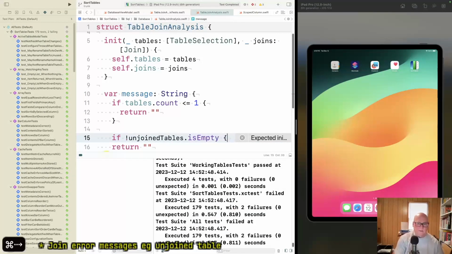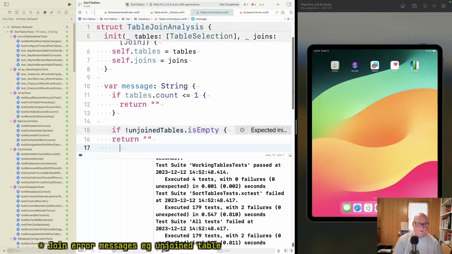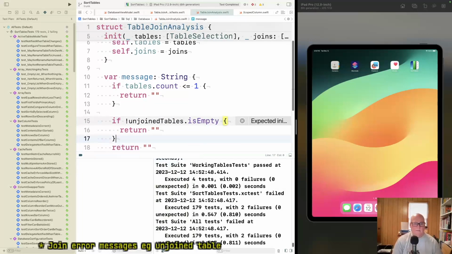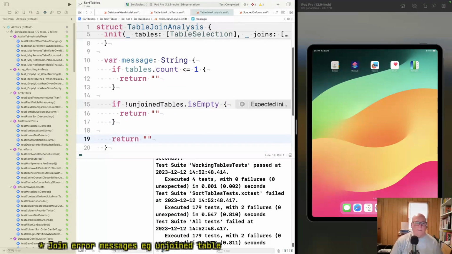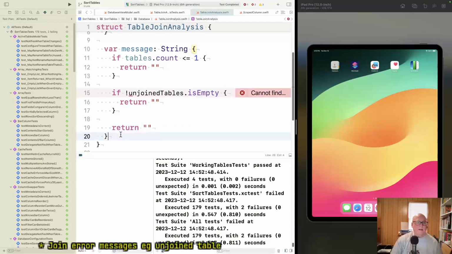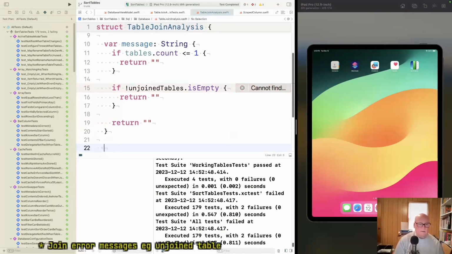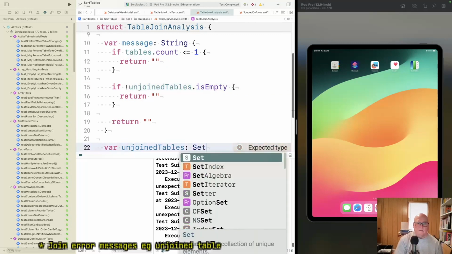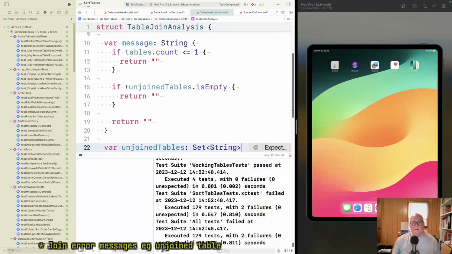If they're not empty, then we've got to do something. Okay, otherwise we'll return nothing. Okay, and then unjoined tables, well, that's another variable. Set of string.